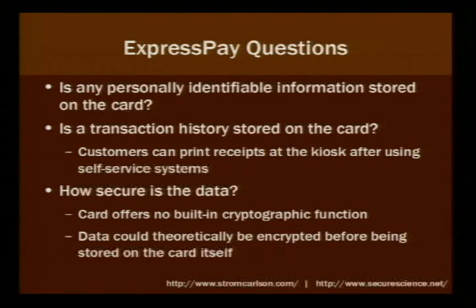So that leads me to the question, is the stuff stored on the card, or is it stored on a back-end system of some such? And how secure is the data stored on the card? The card offers no cryptographic function built into it. They could theoretically encrypt the data before storing it on the card, and it wouldn't prevent people from figuring out what's on the card, but it would certainly stop the random, curious person who just buys a card reader and sticks the card in and looks at a dozen of them or so from figuring out what the patterns are.